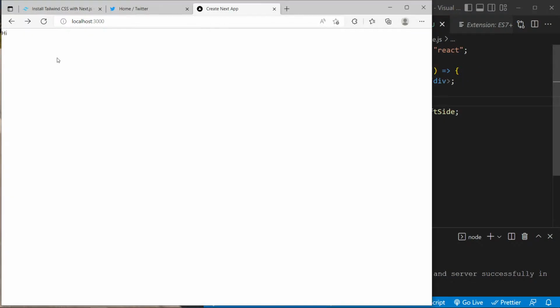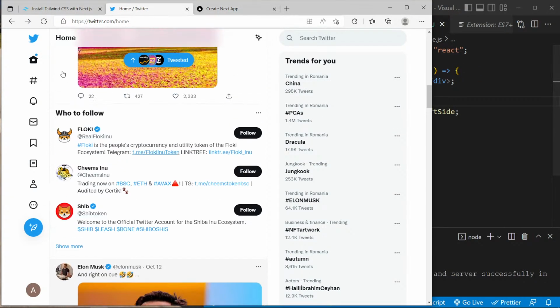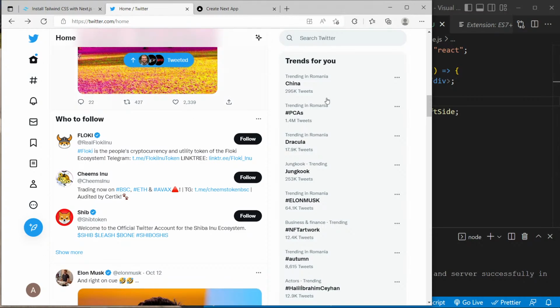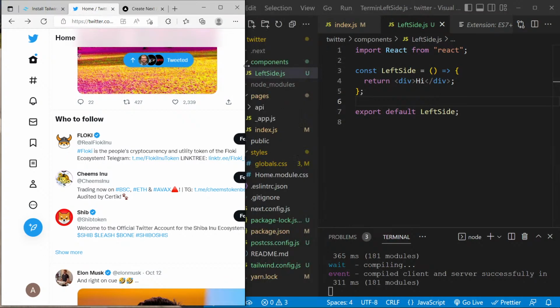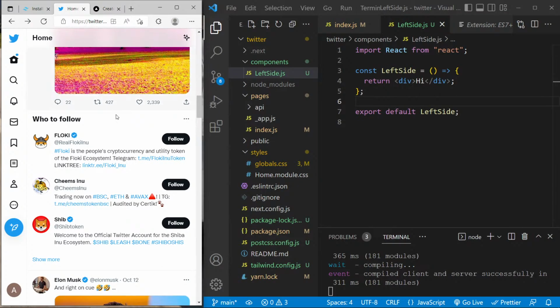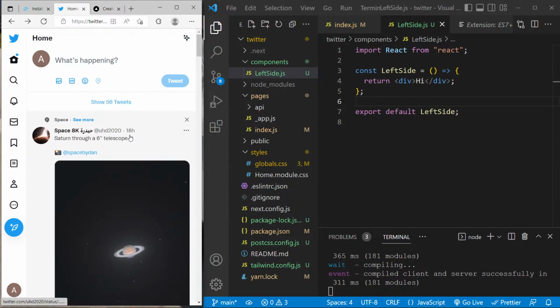And in our left side, we're gonna create this thing. So we'll start by building it for the mobile at first, and we'll get these icons from React icons. We'll get the Twitter logo from the web. So let's start.